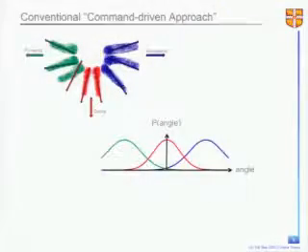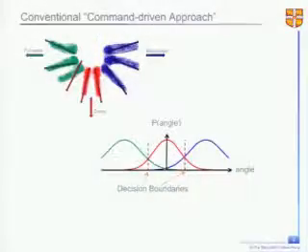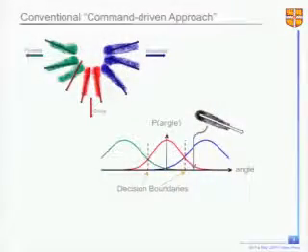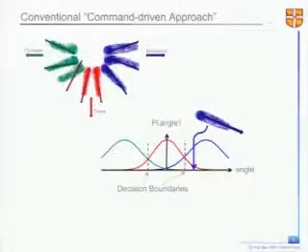And the usual way to do this in the classic framework is you say, okay, well, we'll use some kind of pattern classification approach. We'll record some data. We'll annotate it. We'll get some distributions that might look like this. We'll put some decision boundaries in there, and at least in some sense, we're making an optimal decision. We could even put some risk in there. And so when we get this gesture that we don't know about, we compare it with the decision boundaries, and we decide that's a backwards gesture.